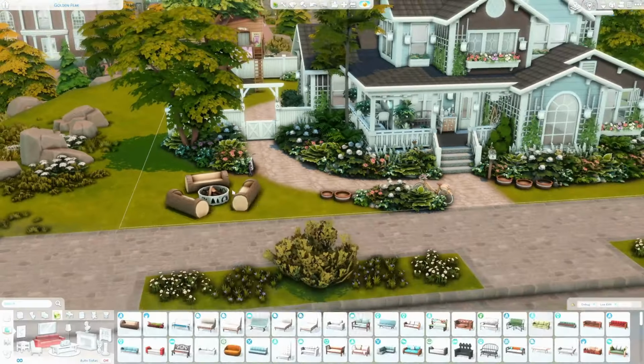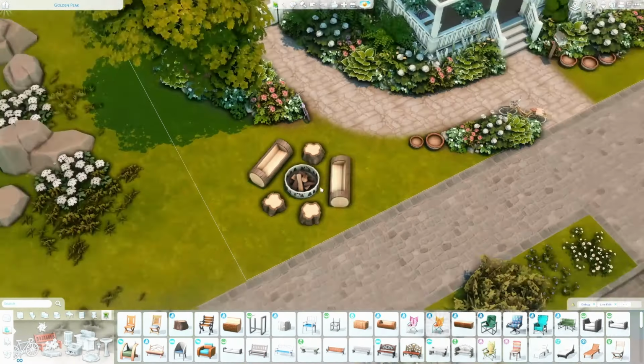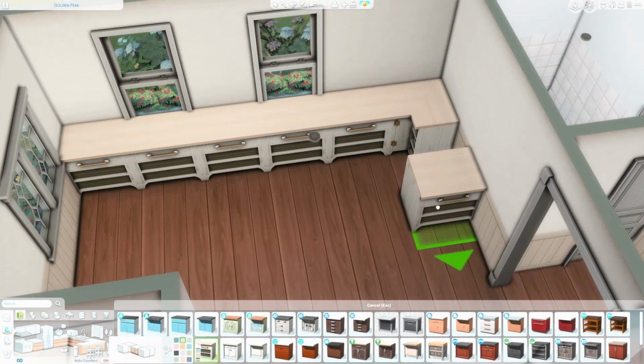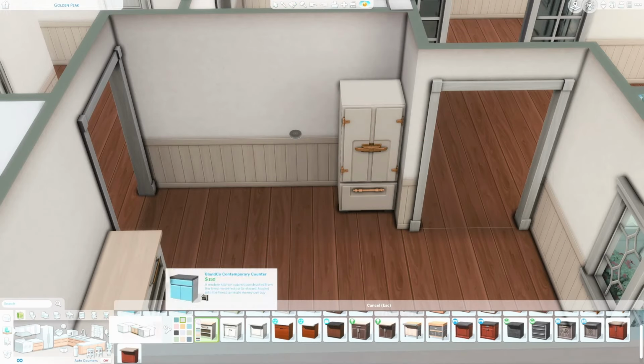I've said it before, I'll say it again. You can have whoever you want in this build. I'm just saying how I decorated the rooms. But I decorated for two parents, one teen, two kids, and then I think a cat or a dog. I don't remember. It's either or.